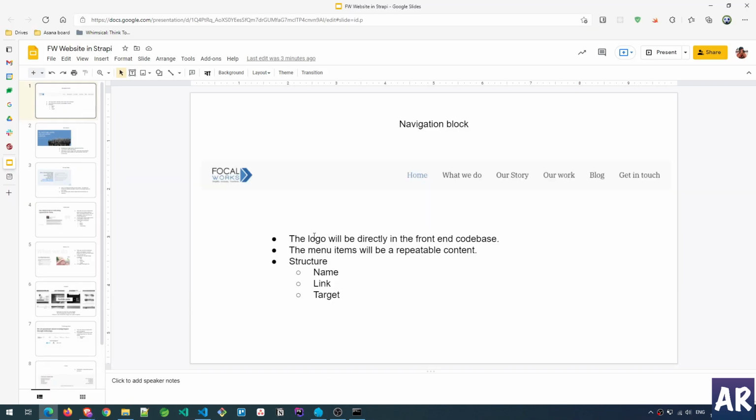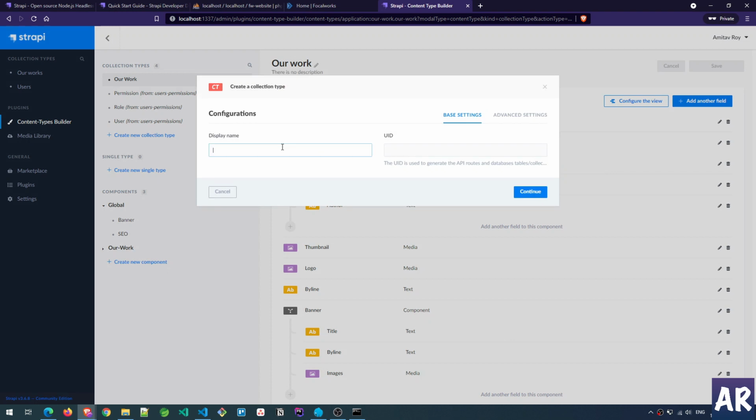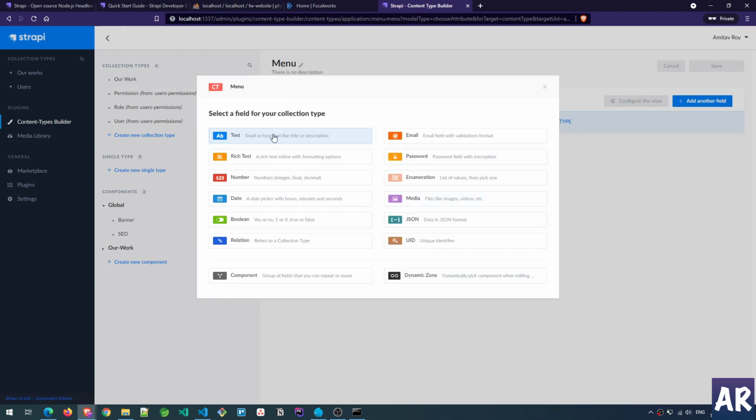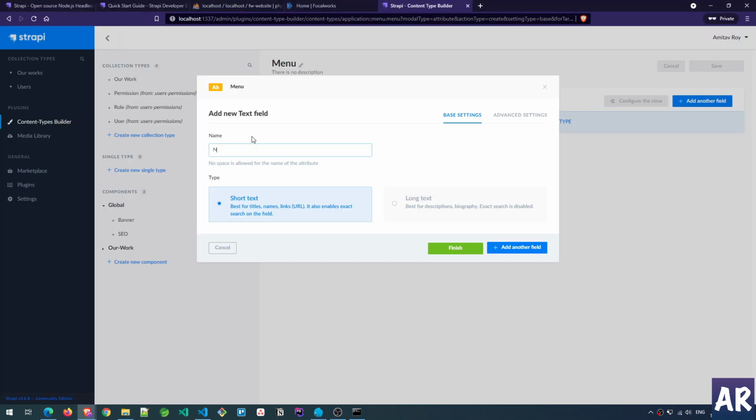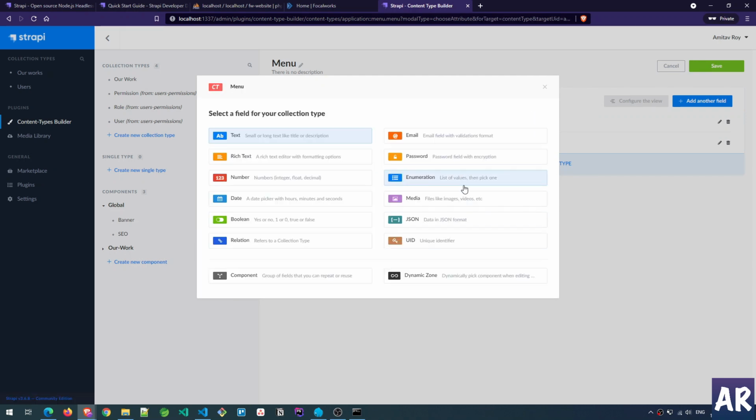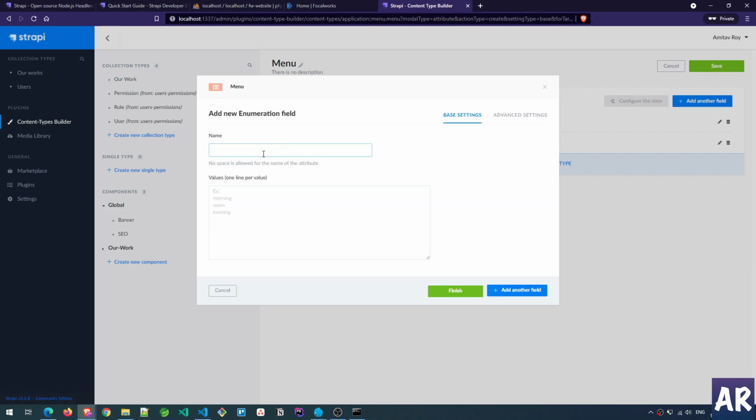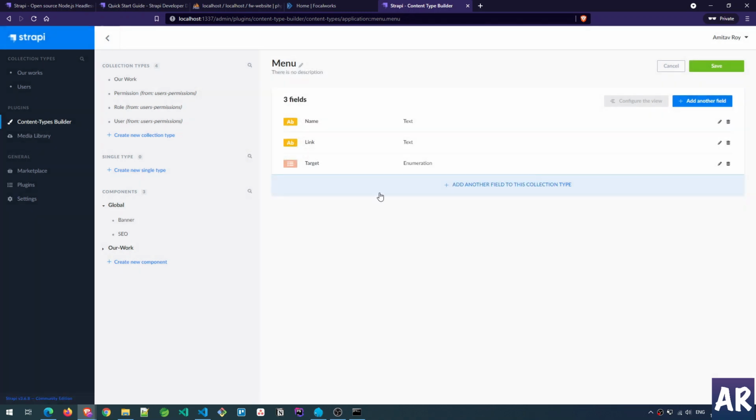We need 3 fields. Do we have an enumeration? Yes, we do. So target underscore self underscore blank, something like this.